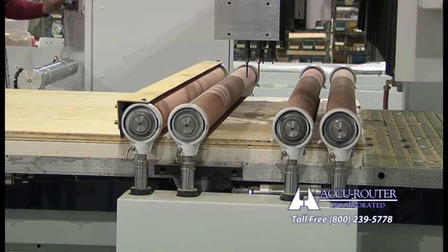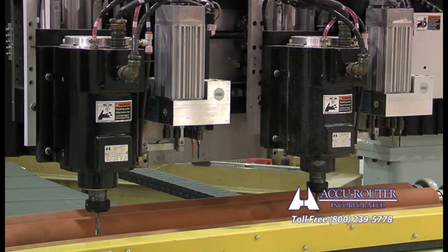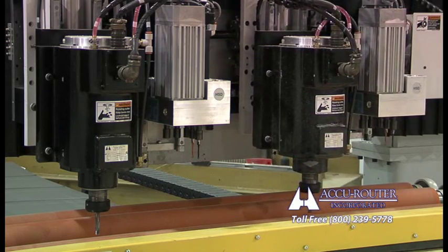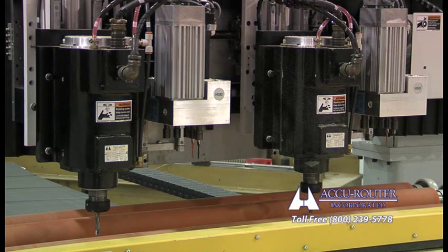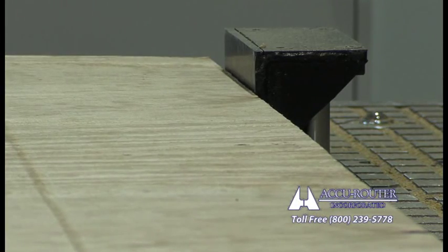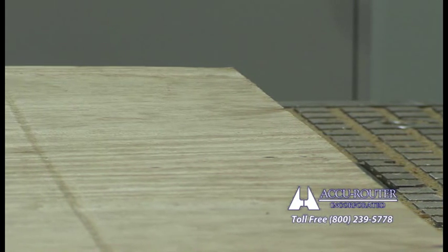The machining cell will utilize AccuRouter's unique roller assist hold-down system with outstanding hold-down efficiency for stacked panel cutting. This AccuRouter is equipped with two premium high-speed collet spindles and two five-spindle vertical drill heads set up as two machining nests. There is servo lateral adjustment between each nest to facilitate extra material yield by varying center distances during a part program. This AccuRouter has a five-foot by ten-foot table with an eight-foot mechanical stop machined into the table, such that either four-foot by eight-foot or five-foot by ten-foot panels can be automatically processed by the conveyor system.